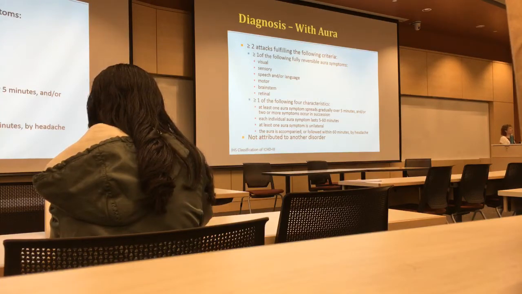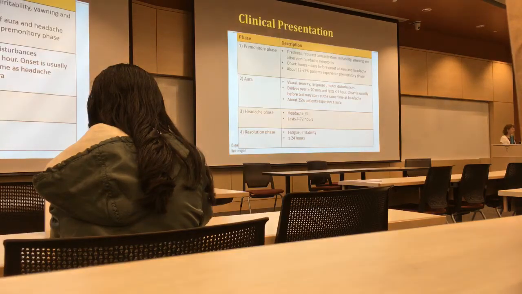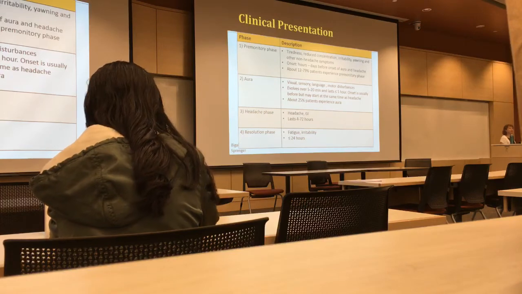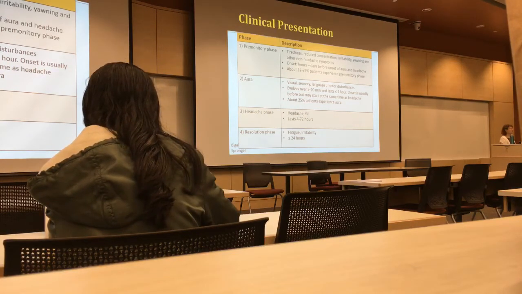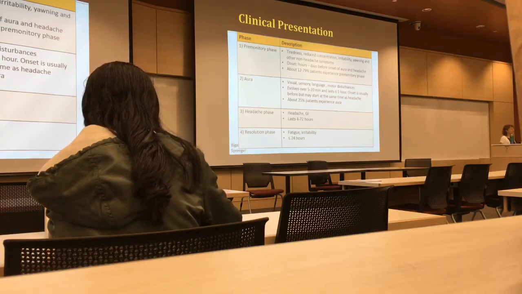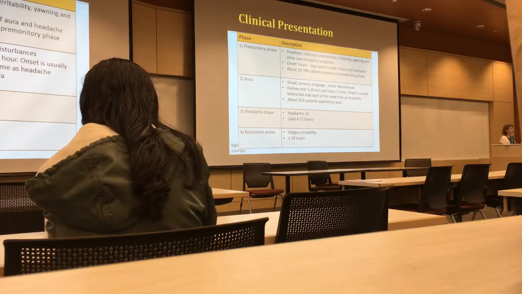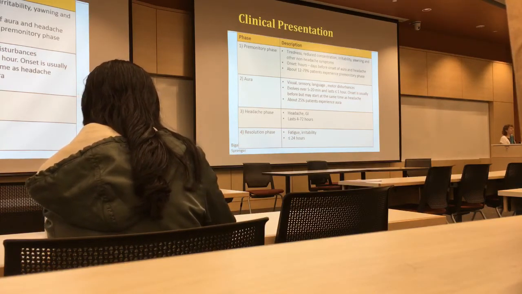So we have patients with aura and without aura, and these are the ones with the aura. So these are the phases that we talked about in the sample case. We have a premonitory phase, an aura phase, headache phase, and resolution phase. So this prodrome or premonitory phase, these are the types of symptoms that the patient may have. For example, our patient that we presented today, the night before, she was irritable, she didn't feel well, she was tired, and that occurred before the headache phase.